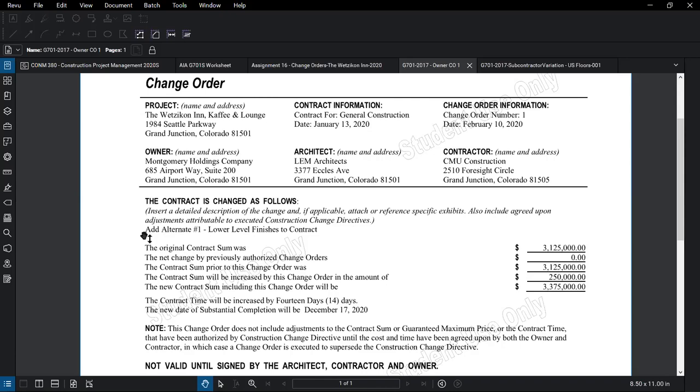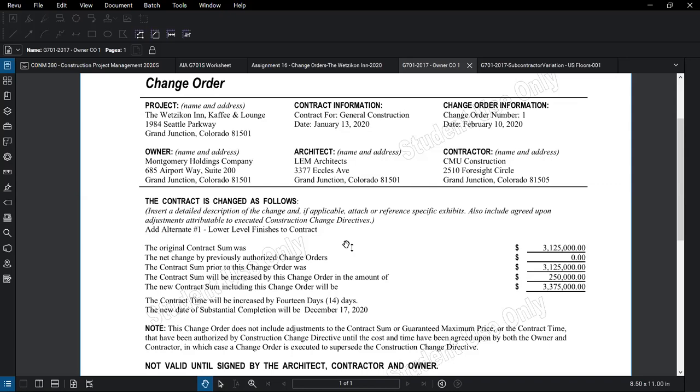We usually want to list some type of description on what's being changed. So in this case right here, and this is building off of part 1 of what you guys will be working on in assignment number 16, is add alternate number 1, lower level finishes to contract. So just a little bit of background information on this.